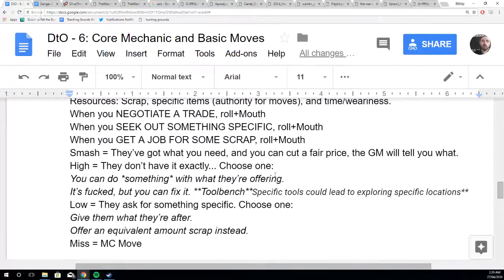It's fucked, but you can fix it. Maybe you can do something with what they're offering. That could include, like, they know who has it, because if you're looking for something specific, you can do something with what they're offering. He might be like, look, I can tell you who's got one and how to get one. If you want a photo album, I can tell you how to get one. They don't have to exactly choose one.